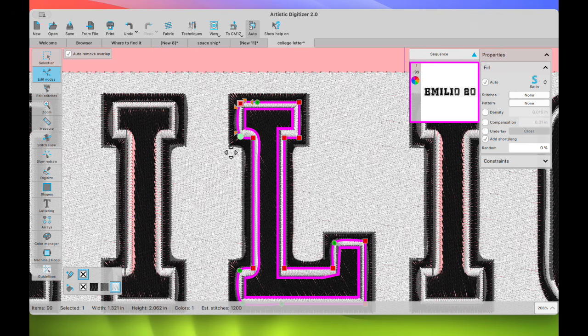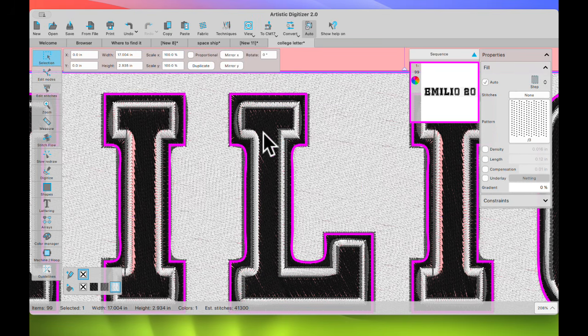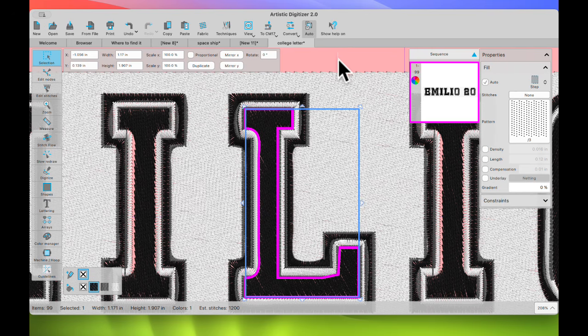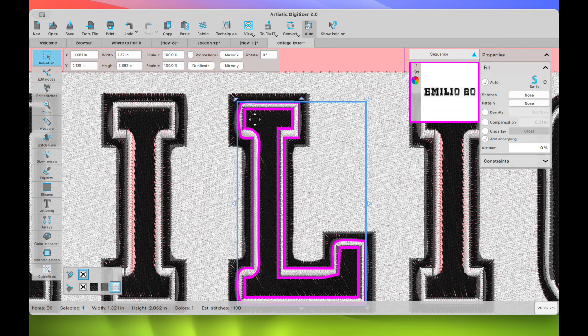So I can change all these corner ones to cusp nodes, and then I can make the little arrows go straight to make those white parts. Let me go back in here, to make those white parts straighter. And there's a lot of extra pieces in here as well. But that gives you the first step in working on this: oh, I have more nodes to work with.